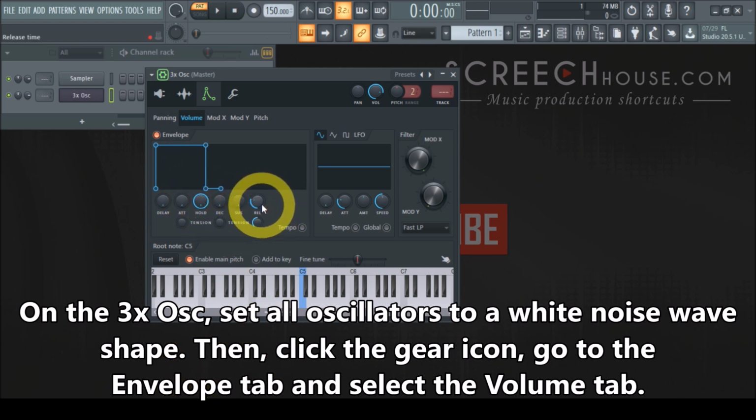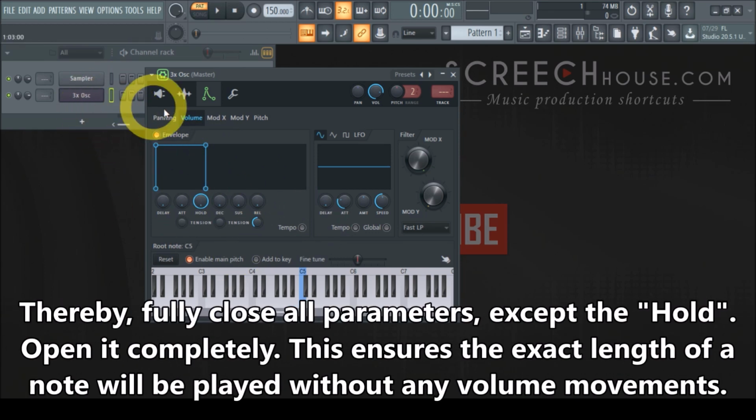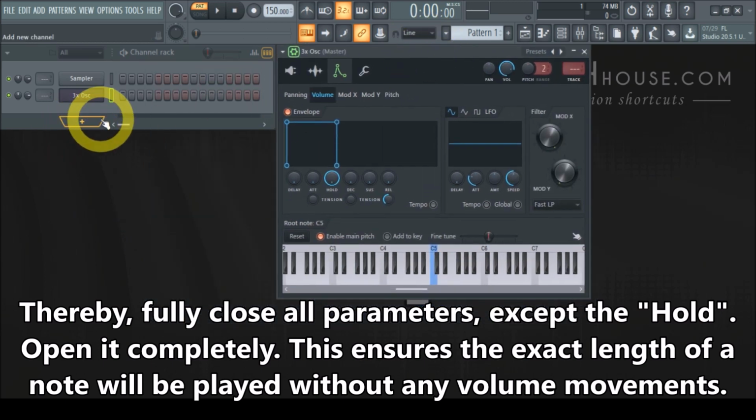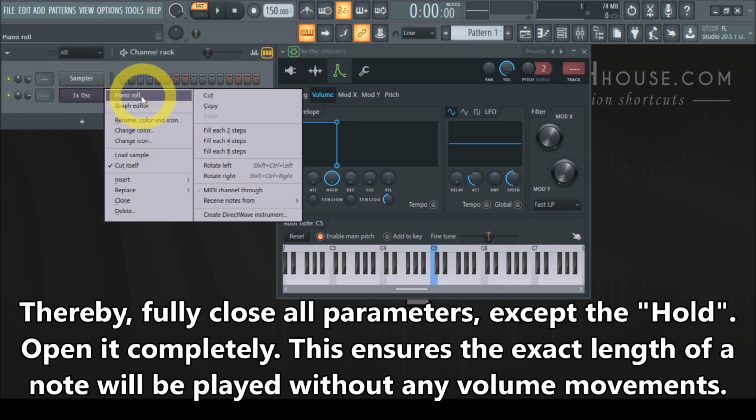You can just follow me along. When you set it like this, when we play a note, it will be played exactly as the length of that note. So let's draw a note already so we can hear what it sounds like right now. Right click in the channel rack on the 3x Osc. Then open the piano roll.